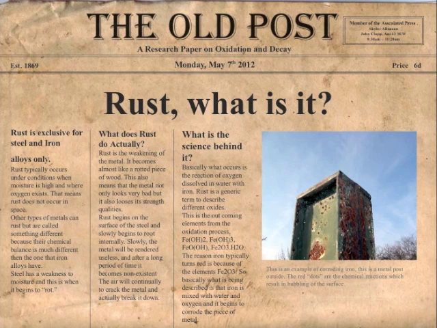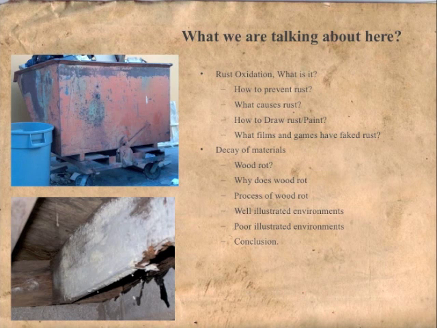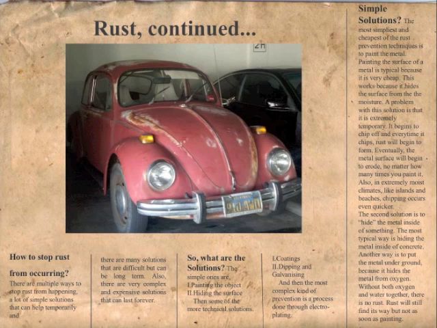This is the weakening of the metal, and these are the only two metals that turn brown. Patina is green, and that's when copper has oxidation with water, but it's not weakening. So now I'm going to tell you what I'm going to tell you in this video. That's how to prevent it, what it's caused by, and then also I'm going to talk about wood rot. Here's two examples of rust and wood rot.